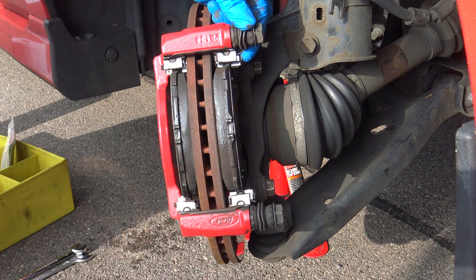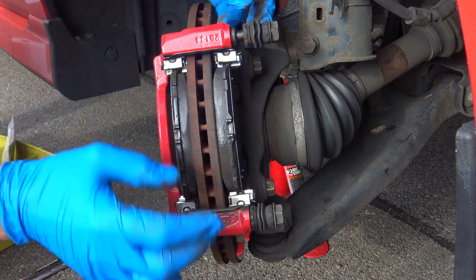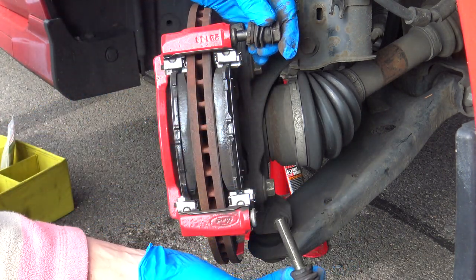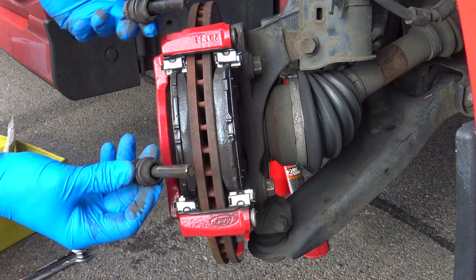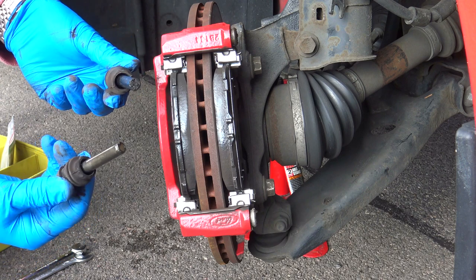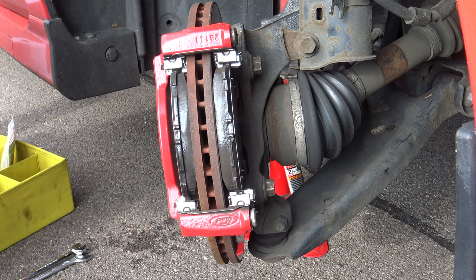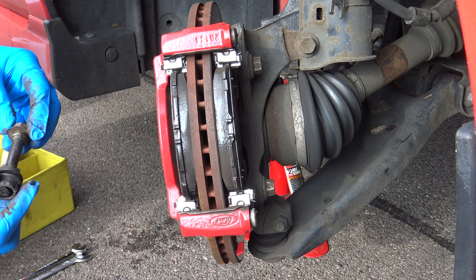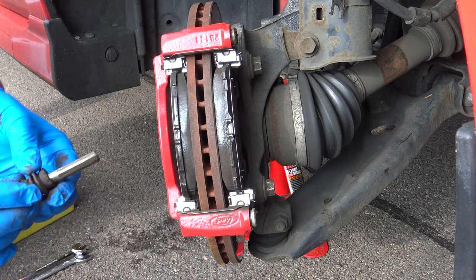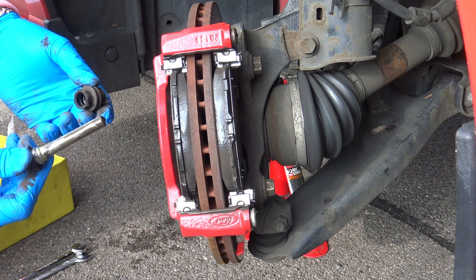Now, unless your slider pins are stuck or seized, they should come out fairly easily. Just get the rubber boot off and out they come. You can see these are a bit grubby, a bit grimy, not very well lubed. Need a service. Could probably have gotten away with just cleaning these up and reapplying some lubricant, but as it was only £20 for a set for both front wheels, I chose to just replace them with some new ones.